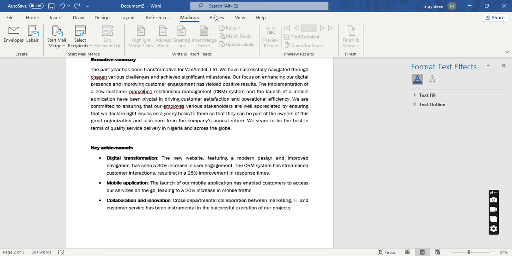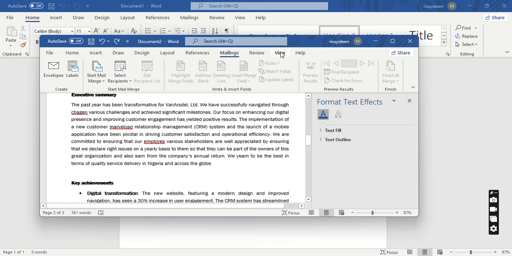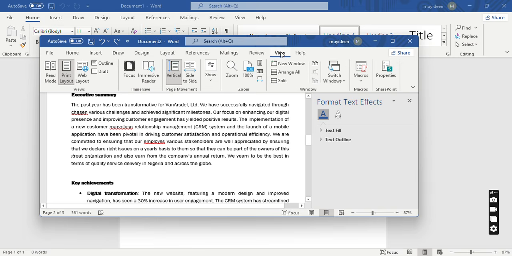I think to track the changes is always on view. I can't see the view. I think there's an icon covering that view, so let me just minimize. Okay, so this is view. I think it should be review.